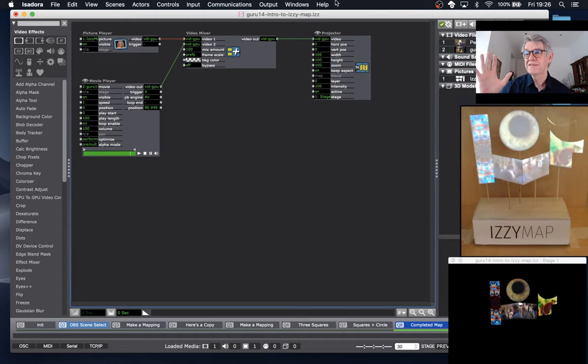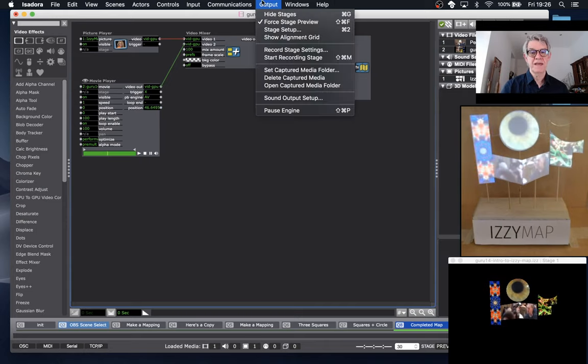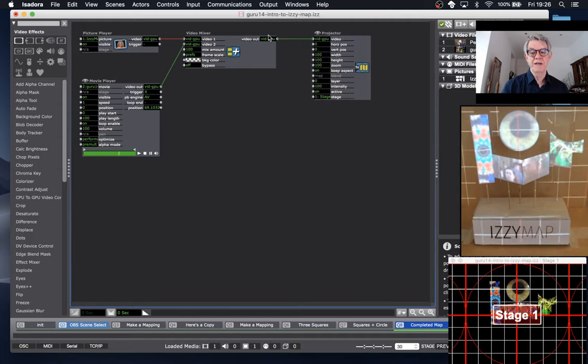Oh wait, one last question. What about the grid? I'm not sure what you mean by the grid. Do you mean that on the output menus, show alignment grid? You can show the alignment grid if you want to see a grid appear. But in a projection mapping context, I don't know how much sense that makes. I hope I answered your question.